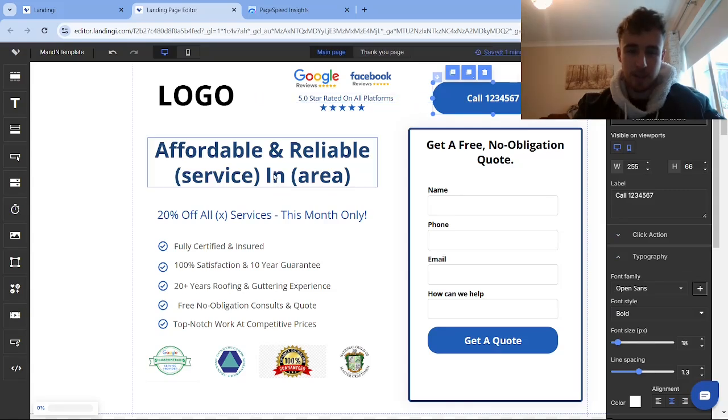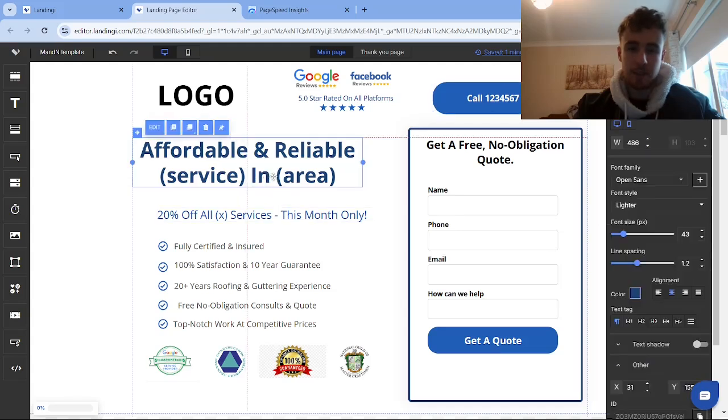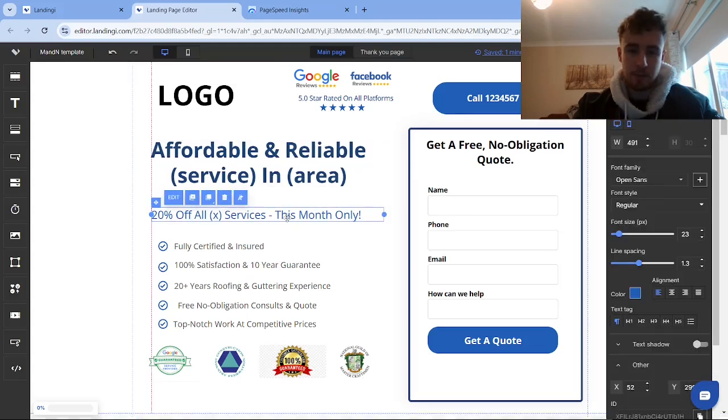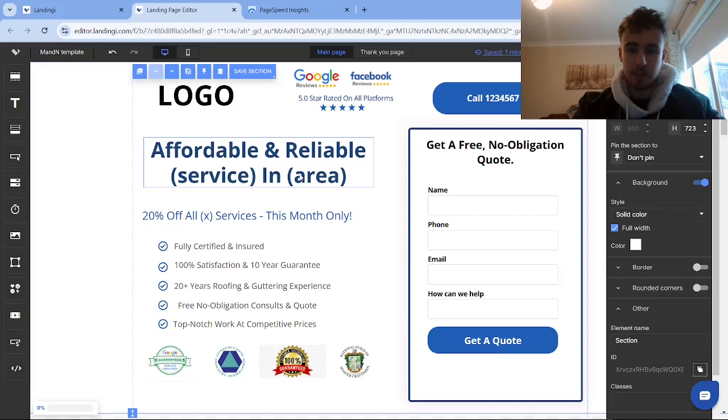Now, another common landing page mistake we see as well is not having any offer below the headline. And an offer is always something that we'd recommend including. And it doesn't have to be anything crazy where you're offering a crazy discount, or you don't even always have to offer a time limit on how long this offer lasts. You can simply offer something like, even just get a free quote today, or if you're offering a service that's more high ticket, for example, bathroom remodels or kitchen remodels or something like that, then a free design consultation would be a really good offer for one of those services.